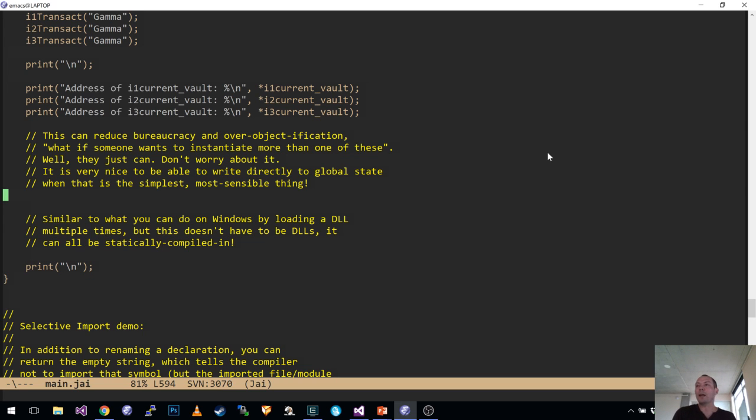If I want to thread it, say I write some code and I haven't thought about the fact that a global variable will be a race condition if multiple threads mess with it. I just wanted to write it as a global. Well, that's fine. You can import it into its own namespace per thread if you want. Now, of course, the way we've demoed it here, you have to give it an explicit name, which limits what you can do. You couldn't dynamically allocate 1,000,000 of them probably unless you named them all. But there will be ways around that in the future as well.